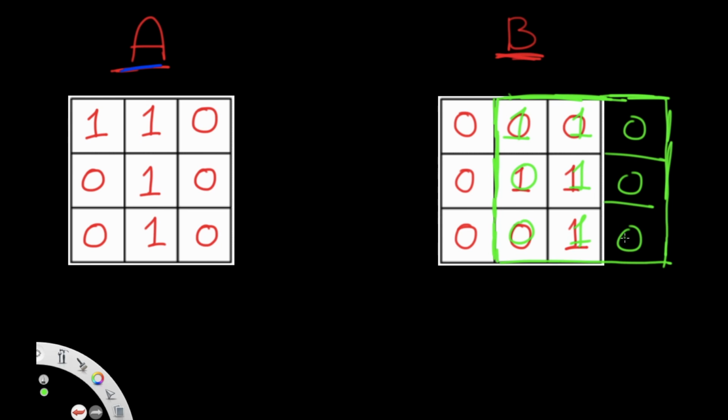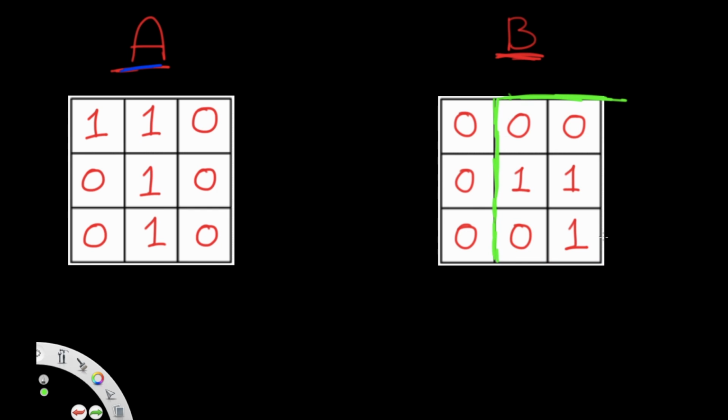So this over here is actually slightly better. How many overlapping ones do we have? Actually, sorry. We have 1 overlapping over here. This does not have an overlapping. And we have another overlapping over here. I know it's a little bit hard to see, but just imagine moving the entire matrix A to the right by 1. In this case, we actually end up with 2 overlapping ones, which is better than our previous solution.